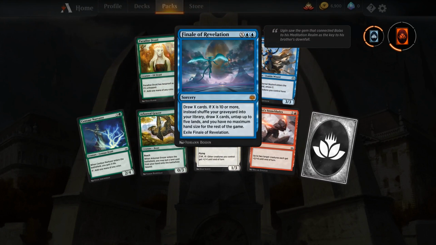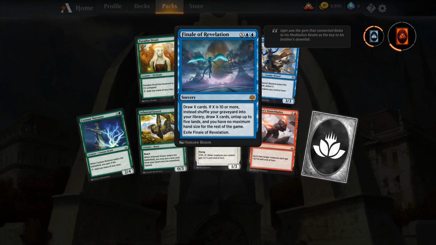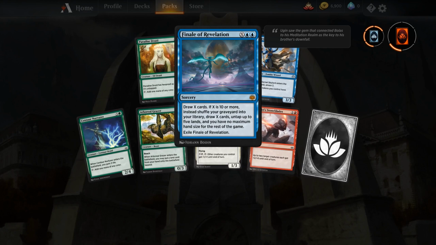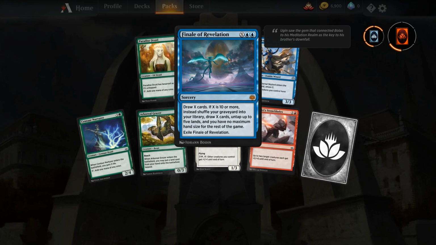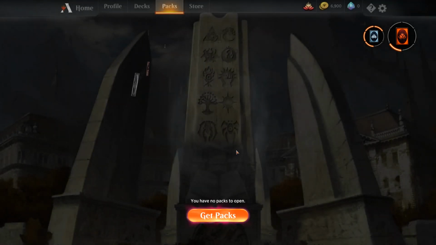Okay. Finale of Revelation is a cool card. It's not necessarily a card I wanted to see at this point. It's basically just a shit ton of card draw, which I might end up slotting in somewhere in some way, shape, or form, but I was really hoping for some better cards from these boosters.